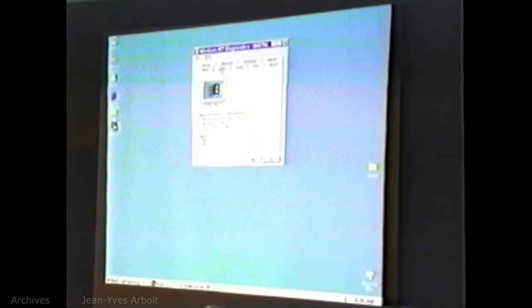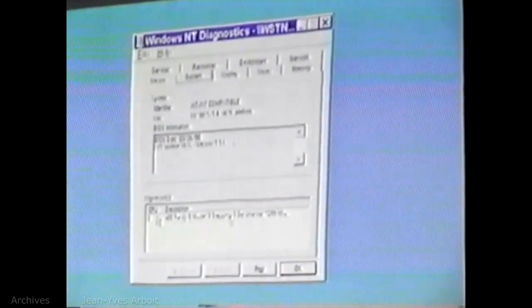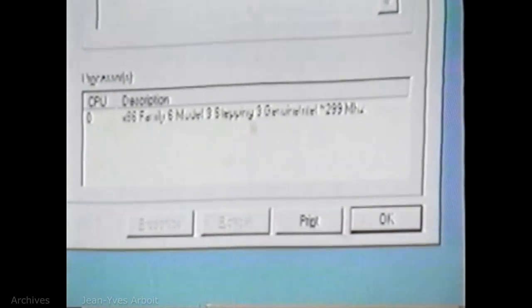Next tab is System, right here. Under System, you can look under here, and it has the BIOS right here, and it also has CPUs. If this was a double proc, you would see CPU 0 and CPU 1. It says x86 family 6, genuine Intel, about 299 megahertz. So it's a single 300 megahertz proc running right here. So those two give you a lot of information right there: version, system. Next over you have display.